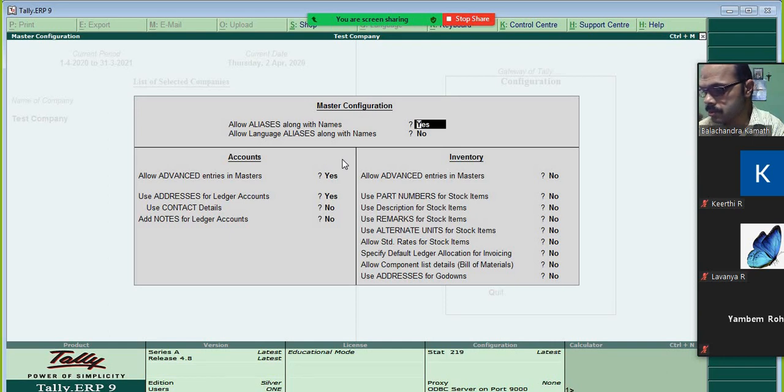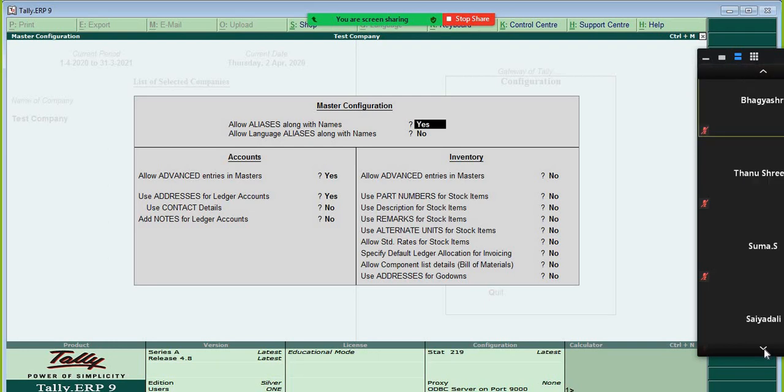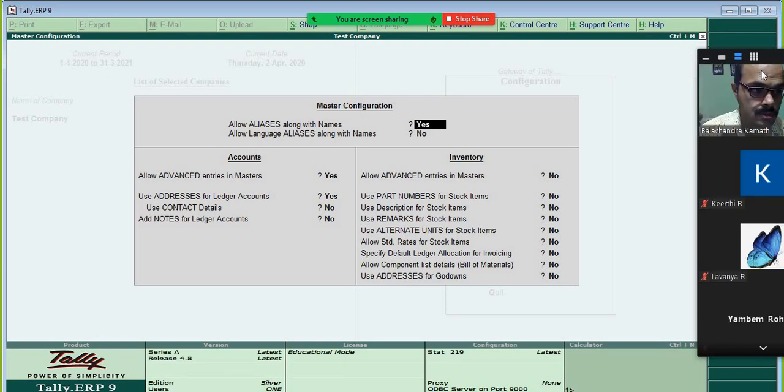Alias means what? Anybody? Syed, what do you understand by the word alias? Sayyad Ali. Now alias is some other name for the name which is already there.